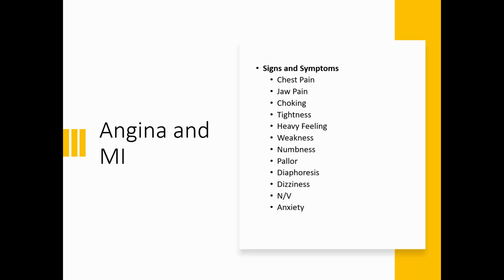The other thing I like to talk to you about is the difference between men and women. Oftentimes men and women present differently. These signs and symptoms you see right here typically present in men, but women, remember, present differently. We call it atypical chest pain. So oftentimes what they'll present with is indigestion. They'll complain about pain between their shoulder blades, also an aching jaw.